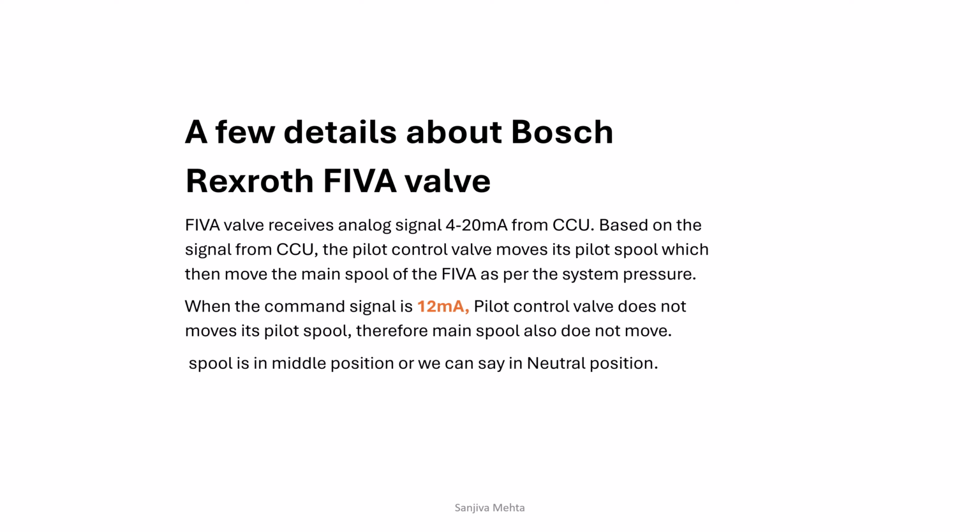When the command signal is 12 milliamps, in the 4 to 20 range, the pilot control valve does not move its pilot spool. It stays in the middle, center position, basically. Therefore the main spool also does not move. The spool is in the middle, or we can say in neutral position. No injection, no restriction, nothing.